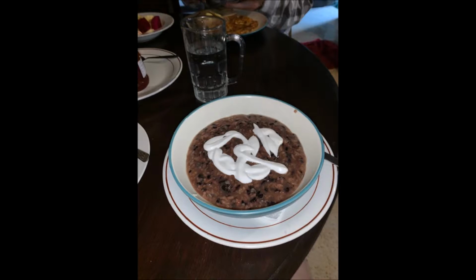And if you're eating it because you're hungry and you like the taste, you might garnish it with a top of coconut cream or further with cashews.